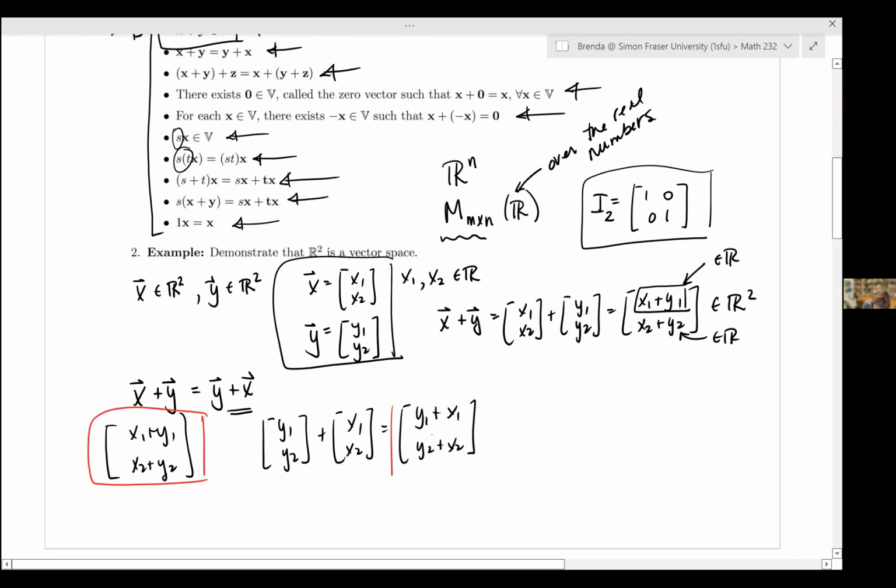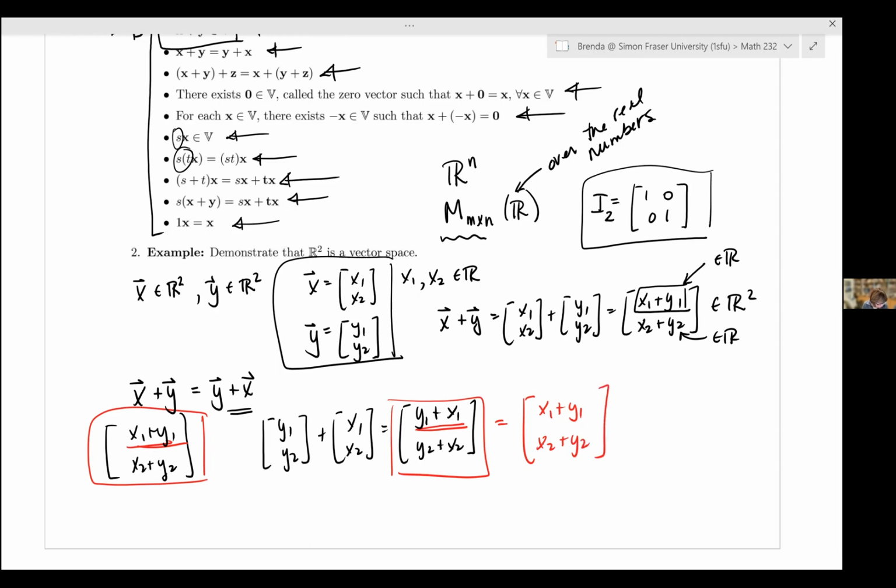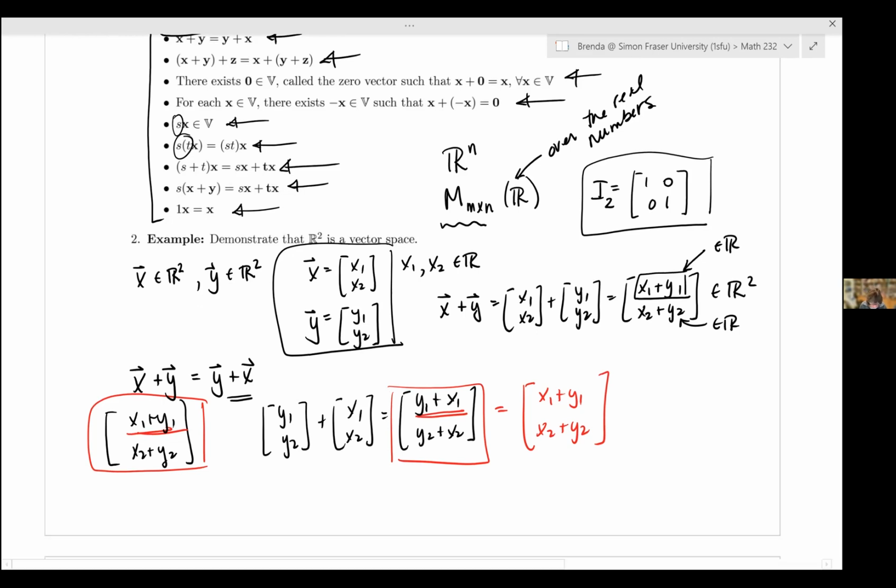So now I think, okay, these are both real numbers. And so what I'm going to do is reverse this order here. I'm allowed to do that because in some previous world, I have proved that the addition of real numbers is commutative. So I rely on that to continue, and then I'm done. So you go through each one of these properties, and if every single one of the properties holds, you have a vector space.